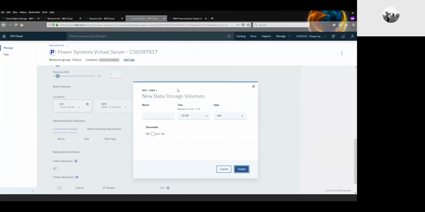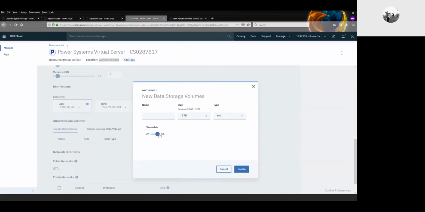So I'll click on Add, and here I can repeat this process as many times as I want. Jose mentioned that we can create data volumes ranging from sizes of 10 GB up to 2 terabytes, and we can allocate them in increments of 10 GB. I can do multiple 2 TB disks if I really wanted to. I have a choice between spinning or flash. I can make a disk shareable.